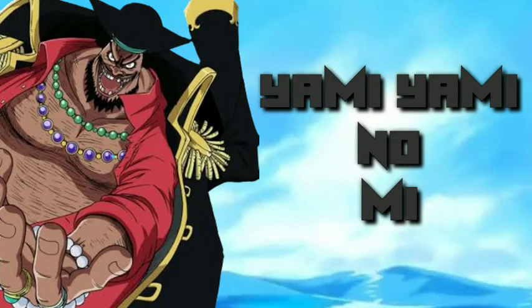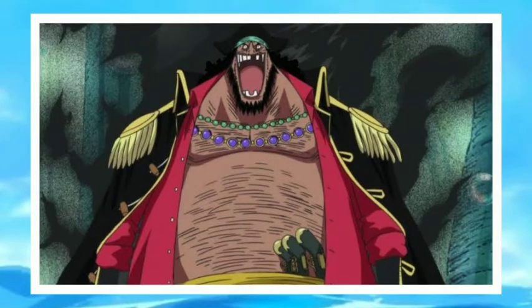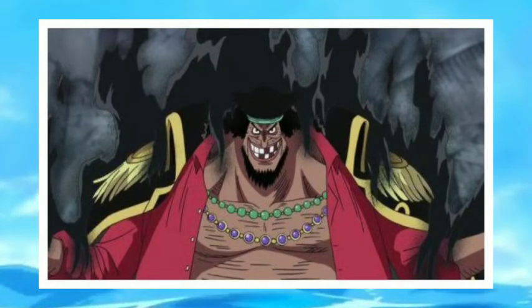So next we have the Yami Yami no Mi, or the Dark Dark fruit, which is owned by Blackbeard. The Yami Yami no Mi is a Logia type devil fruit that allows the user to create, control, and transform into darkness at will, making the user a darkness human. This fruit is considered unique, even for a Logia type, and the ability it grants is said to be the most evil. The first and foremost strength, as demonstrated by Blackbeard, is that it allows the user to control darkness and its unique property of gravity.